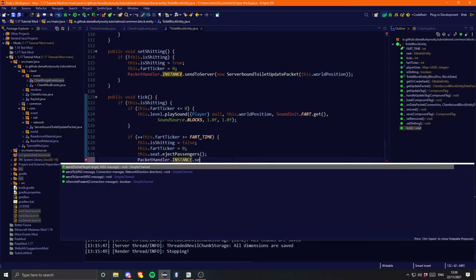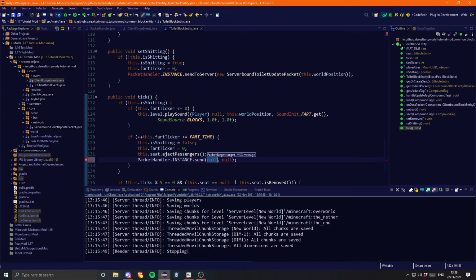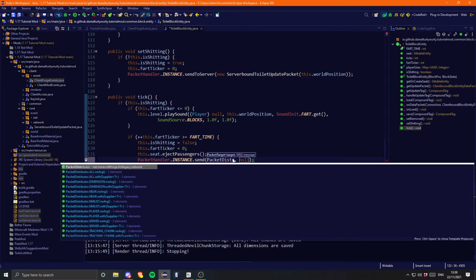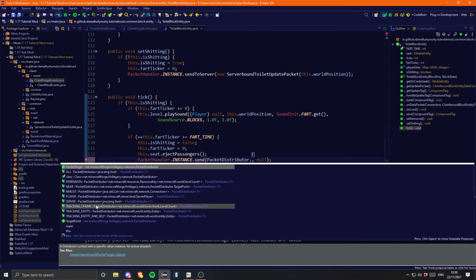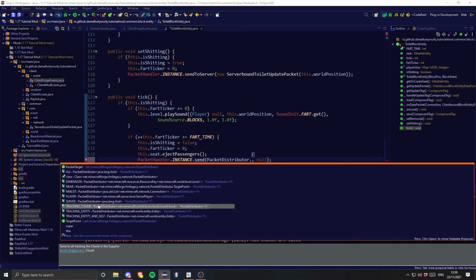So we're going to do send, and then it takes in a packet target. So since I'm sending it to the client, it doesn't really matter what I use as the target. So it's packet distributor. I'm just going to use tracking chunk, since I want to send it to the chunk itself. We could send it to the player. No, player is server player, so we can't send it to the player.